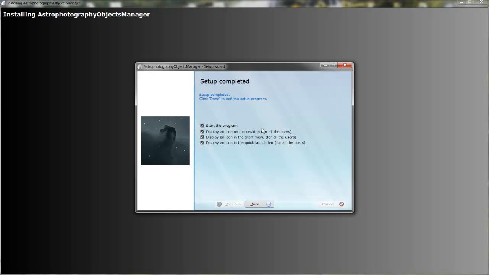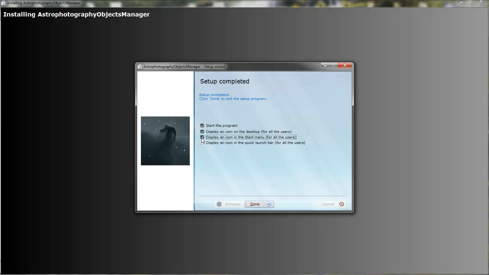Setup is completed now, so you can check or uncheck propositions and icons on desktop, start menu, quick launch bar. I decided to just display an icon on the desktop because the software can be found in the control panel if I want to uninstall it, or if I want to keep it in the start menu, I can choose this.